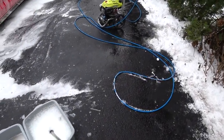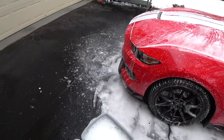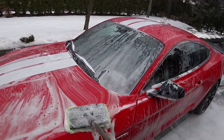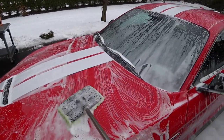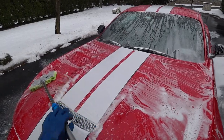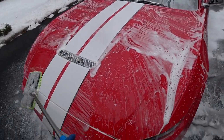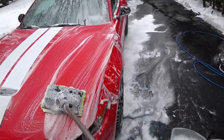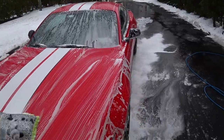Got the gloves on. You guys can see how I can move this bucket around. So we're gonna do one panel at a time, and look at the reach of the microfiber mop and how much easier this makes your life. Okay, it's like gliding off the surface because of all the protection that's on the car.